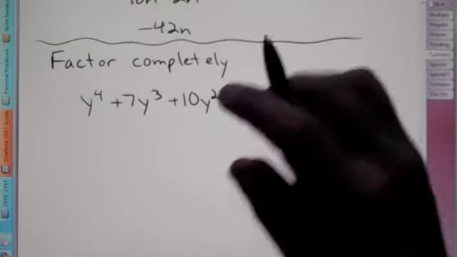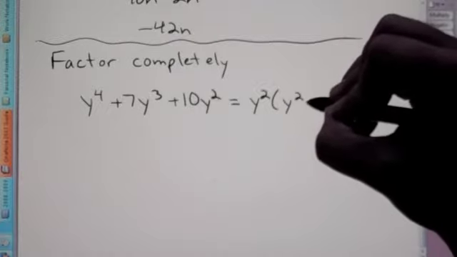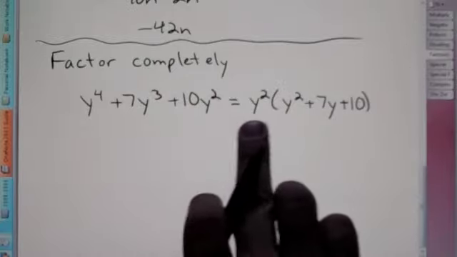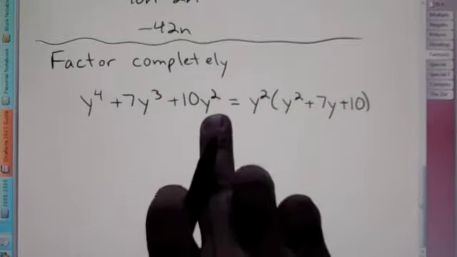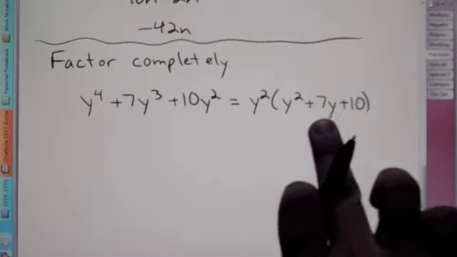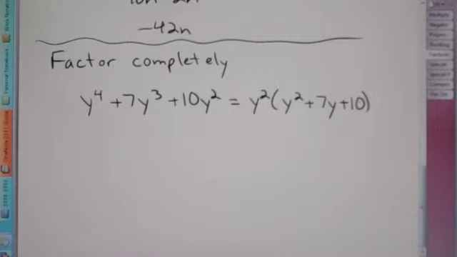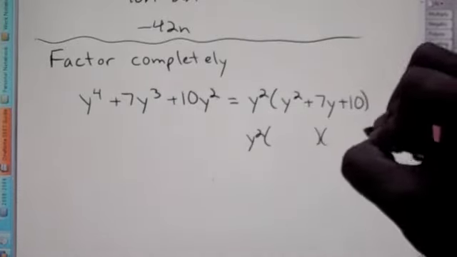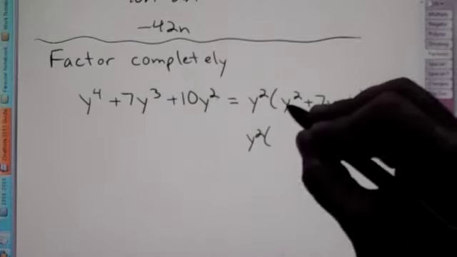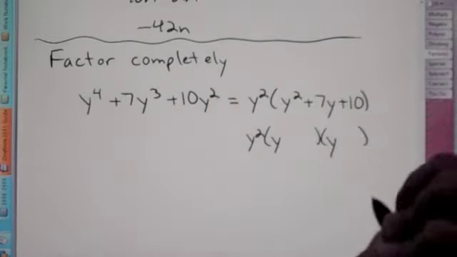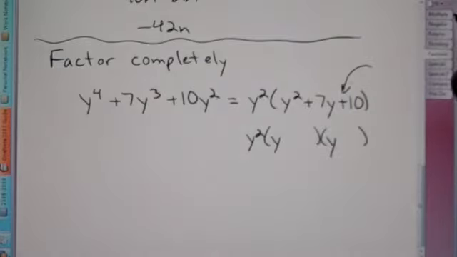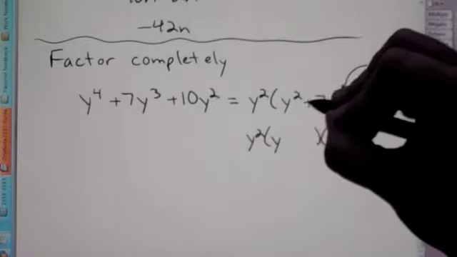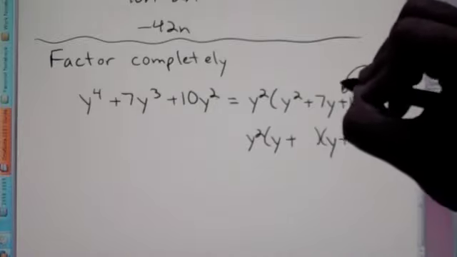If I divide everything by a y squared, I'm left with on the inside y squared plus 7y plus 10. Because again, what I did is I factored out the y squared from each term, divided it out, brought it out to the front, and rewrote the inside. So that's our first step, but now we have to see, can we now break this into two parentheses? So we have just y squared, so we can put y and y. We always look to our last symbol, which is a plus, which means same symbols in the parentheses. So I see a plus here also, so I know they're both going to be pluses.